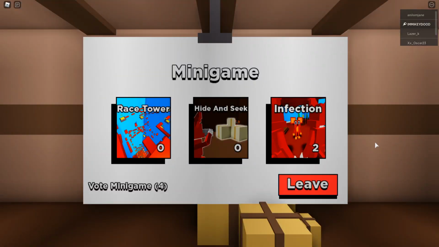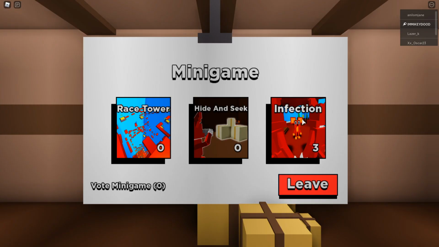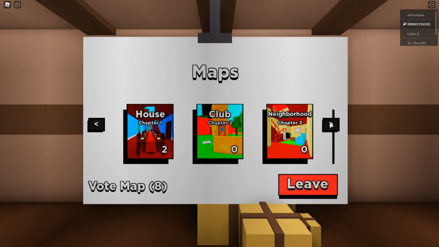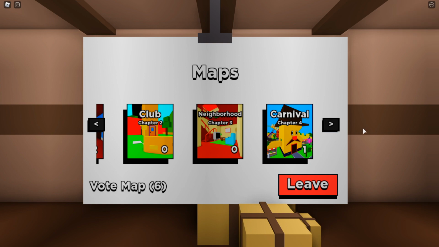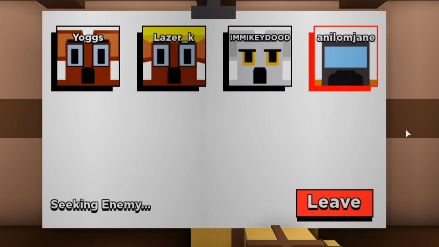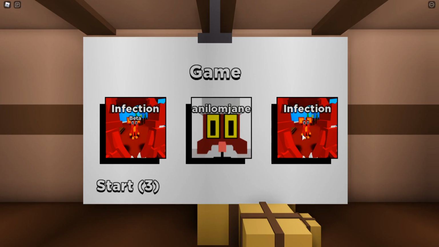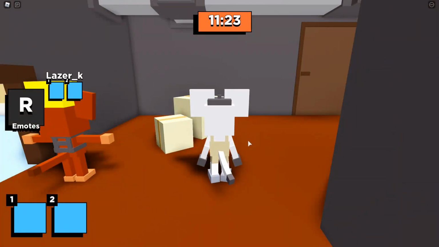Okay, guys, this is our shot. Infection mode inside of Roblox Kitty. And to be quite honest with you guys, I'm really curious how this is going to be compared to Roblox Piggy. Because as I said earlier, guys, infection mode inside of Piggy is probably my favorite game mode, especially when we decide to use some hacks. So let's see who the infected person is. And oh, it's Analoma Jane. I'm so sorry, but there is no way Analoma Jane is going to be touching me.